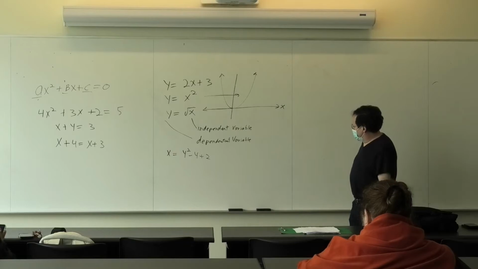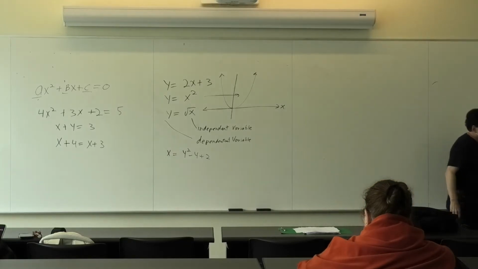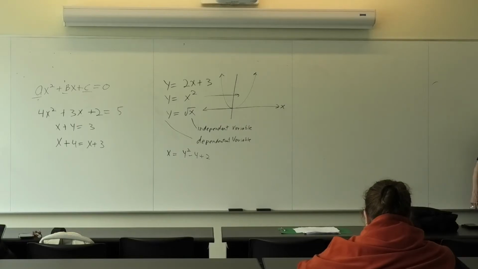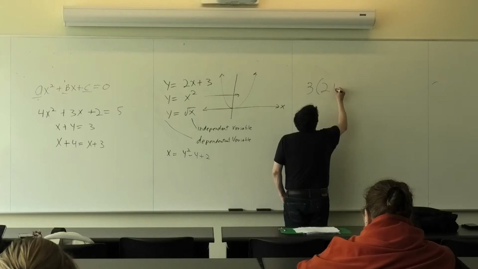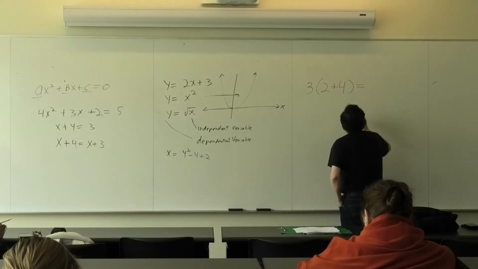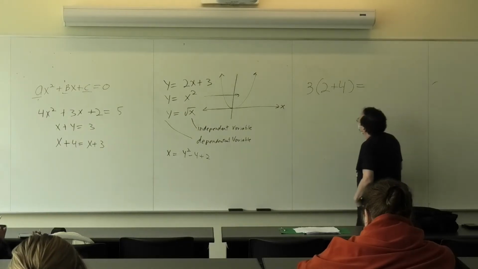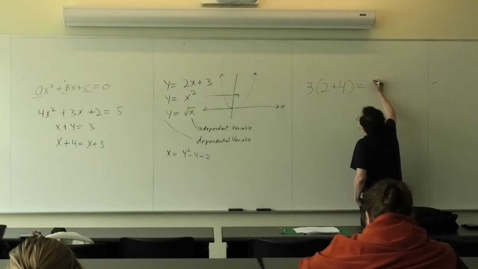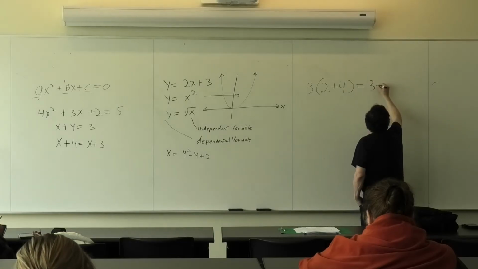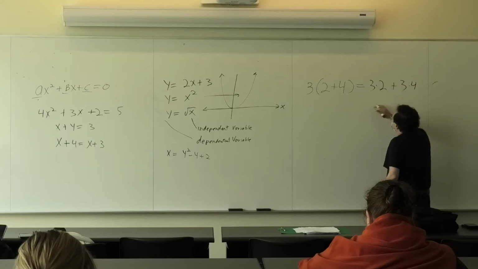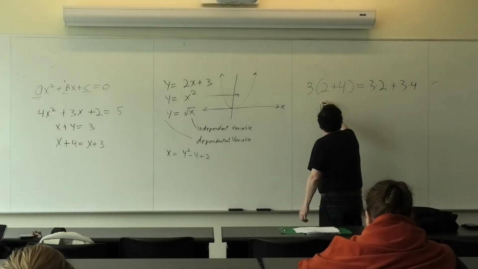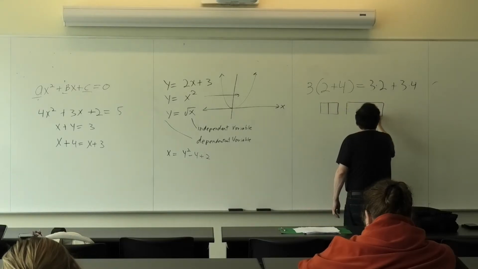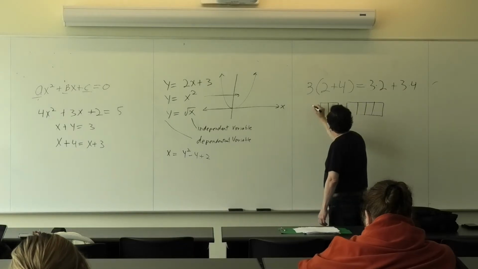All right, so what we're going to do now, I guess I had an example here, just to show you. You can tell me if this appeals to you. I'm going to demonstrate what we call the distributive law of multiplication over addition. It says that 3 times 2 plus 4 is just 3 times 2 plus 3 times 4. I distribute this. The visual version of that would be, I have 2, I have 4, and I'm going to multiply that by 3, right?